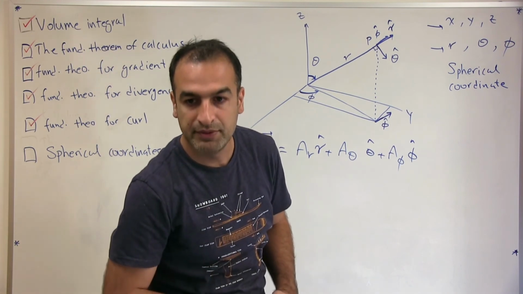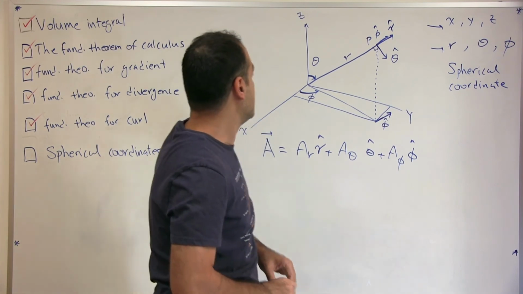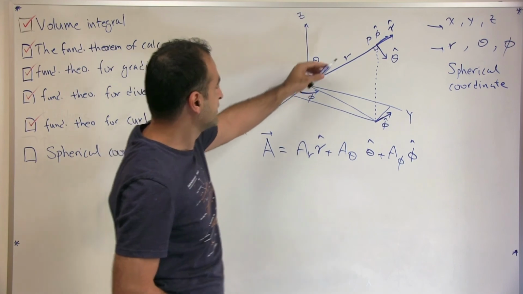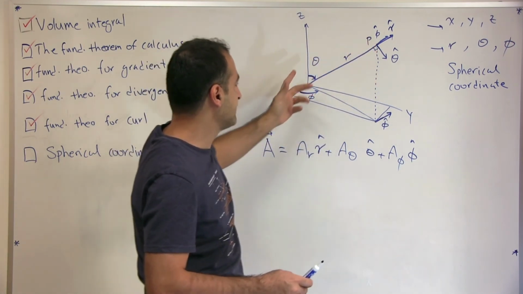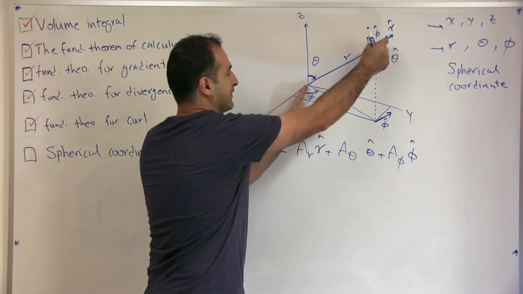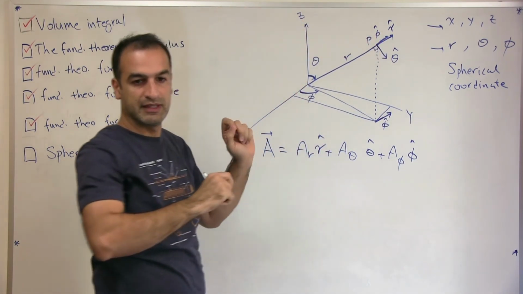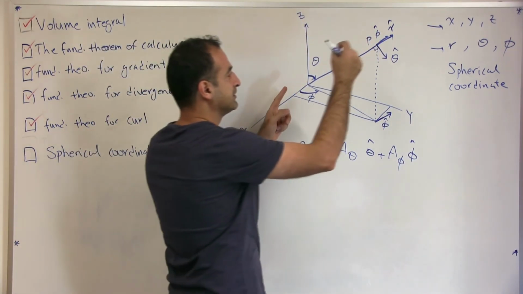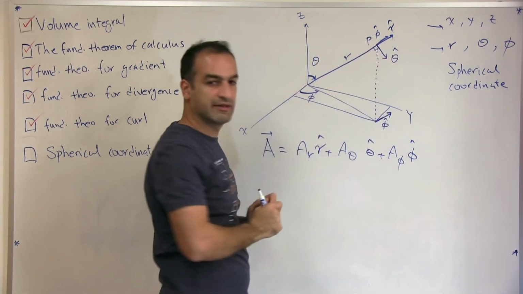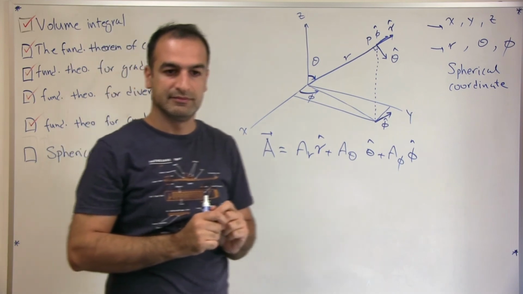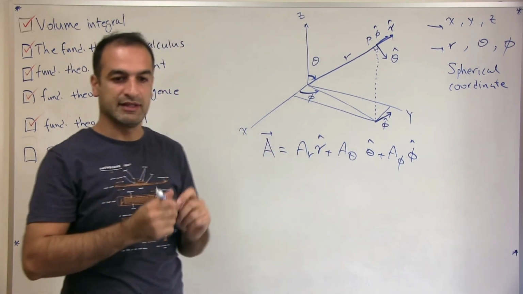Josh, is R pointing outward the board? R is not directly outside the board. It depends on where P is, but it could be outside if I bring P all the way here, okay? Or it could be parallel to the board. If I move it further away, that means if I increase theta. So per se, I cannot say R is outside the board.